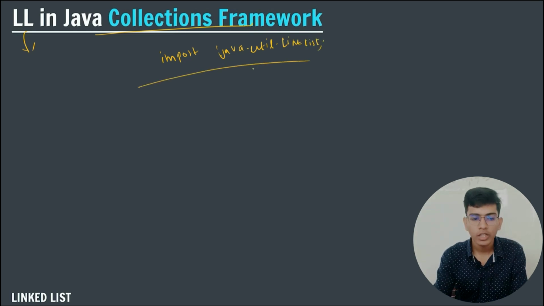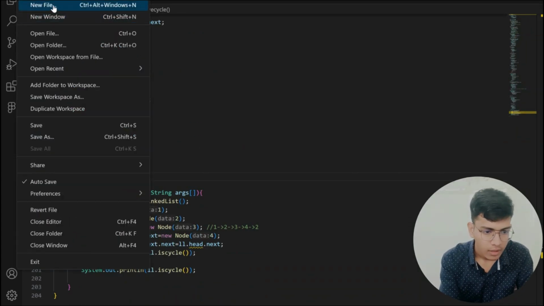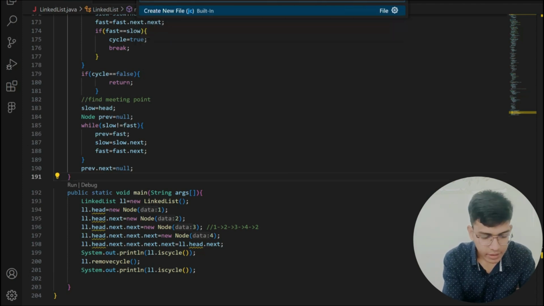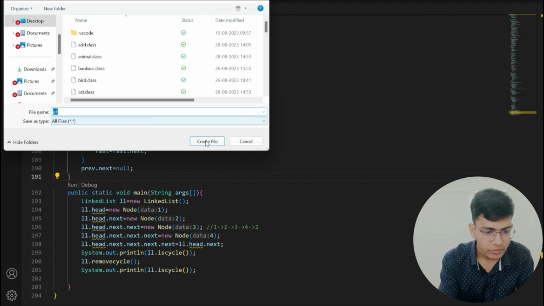By just doing this I can directly import the LinkedList class into my program. Now let us code this and understand how we can import our linked list using JCF. So for this I am creating a new file, let me say JCF.java.